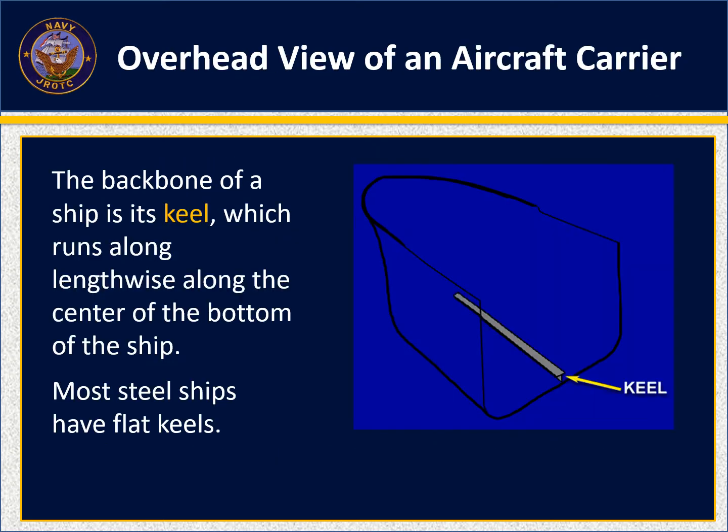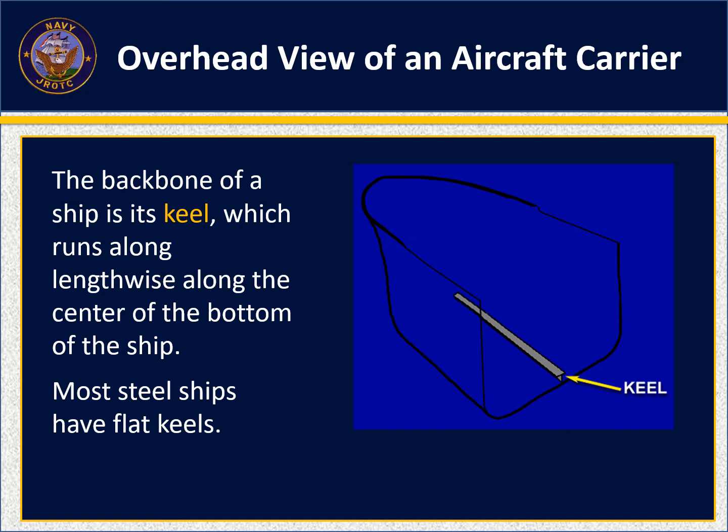Let's talk shipboard construction. At the very bottom of the ship, there's a large beam that runs the full length of the ship. This beam is referred to as the keel. This is the backbone of the ship. Think of yourself. Your spinal cord and your backbone run down the center of your back, and this gives rigidity to you as a human being. This is what allows you to stand upright and gives you strength in your body. You'll also have your rib cage that comes off of your backbone to give your chest cavity some strength where your internal organs are kept.